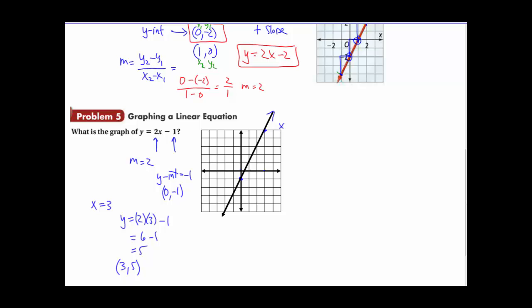Okay? The second way is to start at that y-intercept, which is (0, -1). And if we know we have a slope of 2, or 2 over 1, the change in y is 2. So I can go up positive 2, 1, 2, and then I can go over positive 1, which is to the right, and then put a dot. So I know that the point (1, 1) should be on the line. I can also go up 1, 2, positive 1 to the right, and put another dot. And if you notice, each time, up 2, over 1, we are currently on the line. So there's 4 points that I could have used.